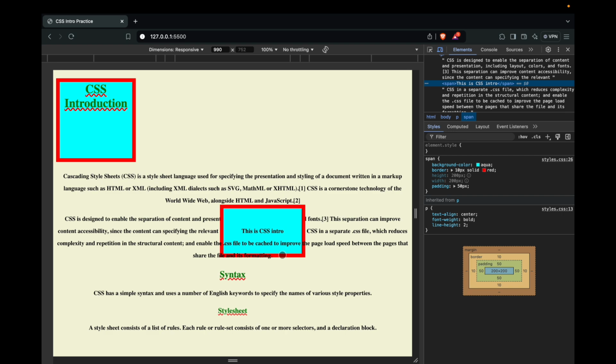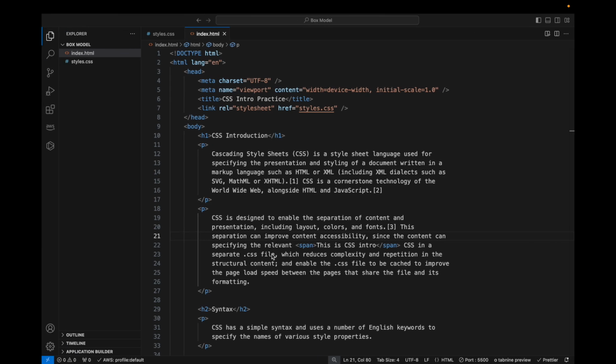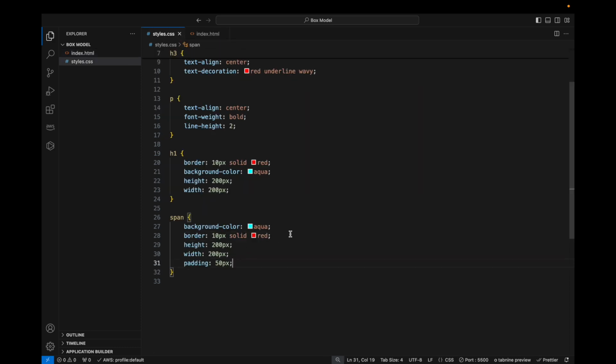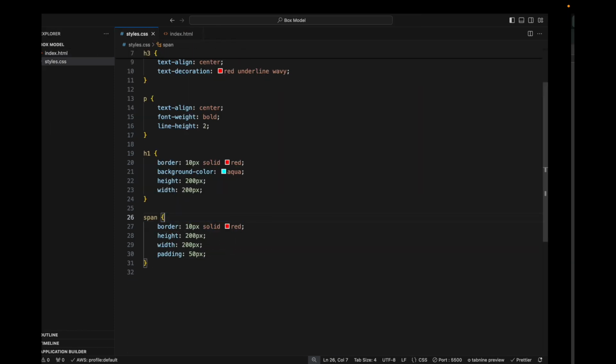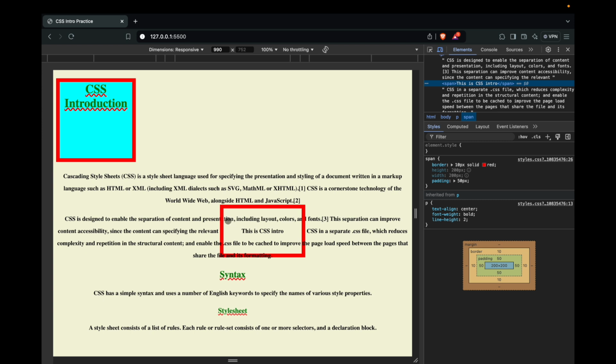So the padding doesn't work for the bottom, and if you get rid of the background color here as well, you will see that it doesn't work for the top as well. The padding doesn't work for the top and the bottom, but it does work for the left and the right, because you can see the spacing here, you can see the spacing here, but for the top and the bottom there is no spacing. So that means for inline elements, the padding only works for the left and the right side. You can even notice it here.